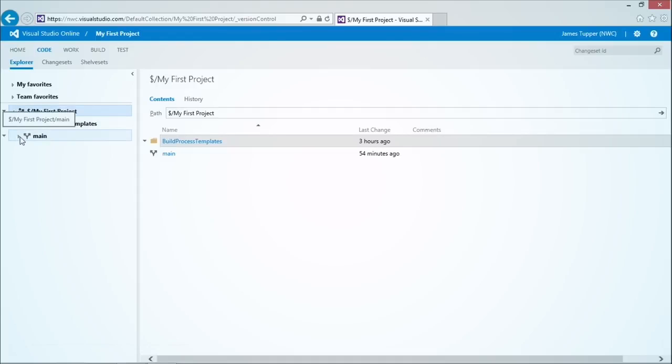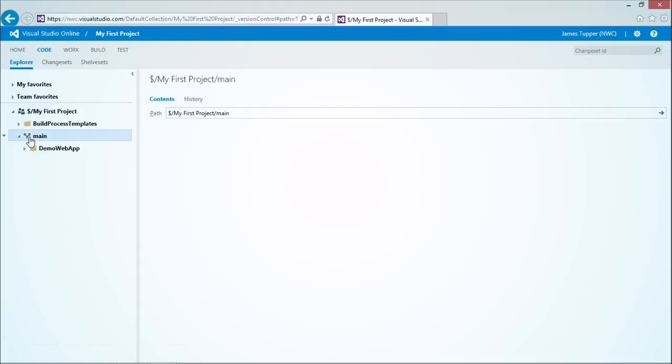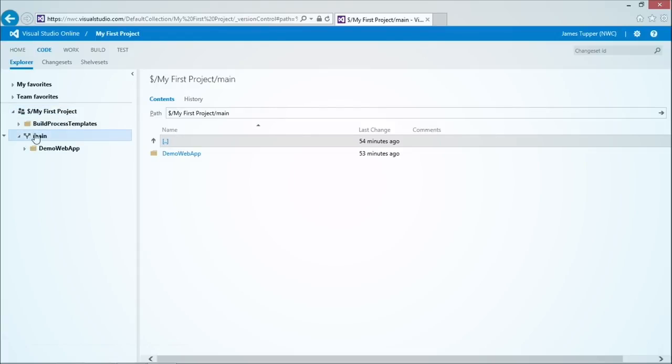And then we have some other things, such as a branch. So this is our main branch, and it's denoted by this little branching glyph over here on the left-hand side. And we can see that there's a demo web app in there. The first thing here that we can see is that we can actually dive into the code from the web access itself. Rather than having to grab the code, download the code, and take a look at it, we can just jump into the web access, point to our folder structure, and just jump into whatever file we want to look at. So let's take a look at one of those files.